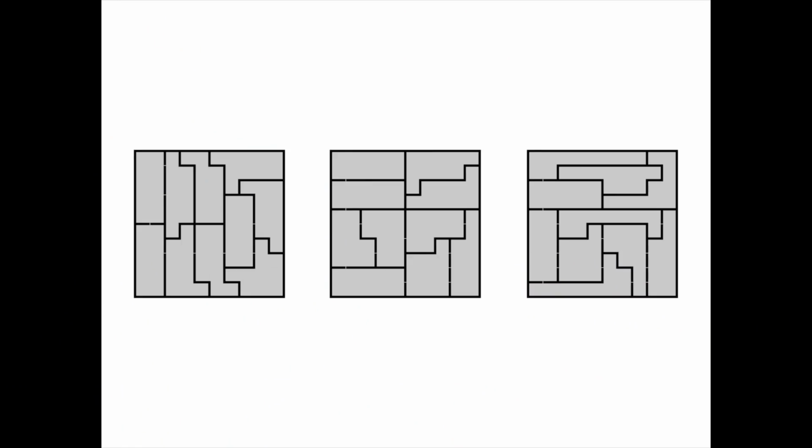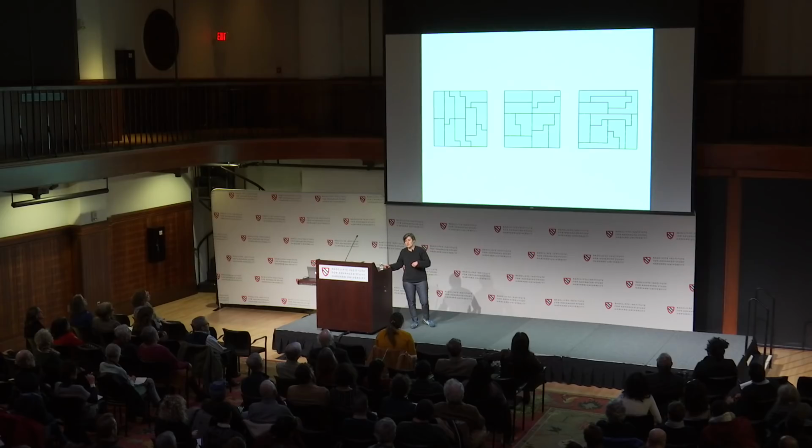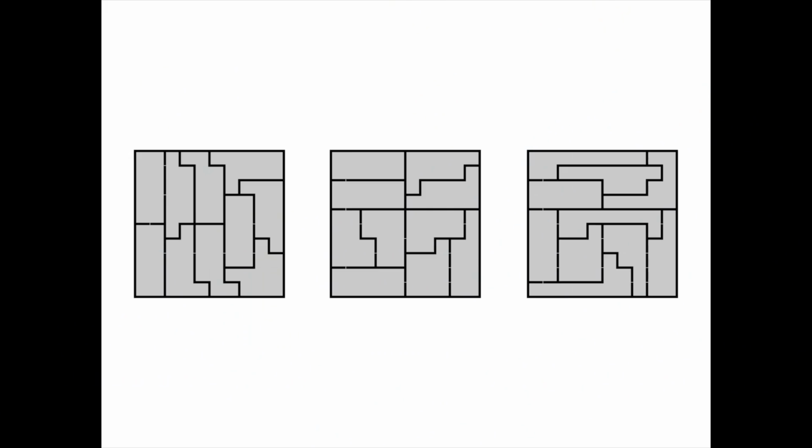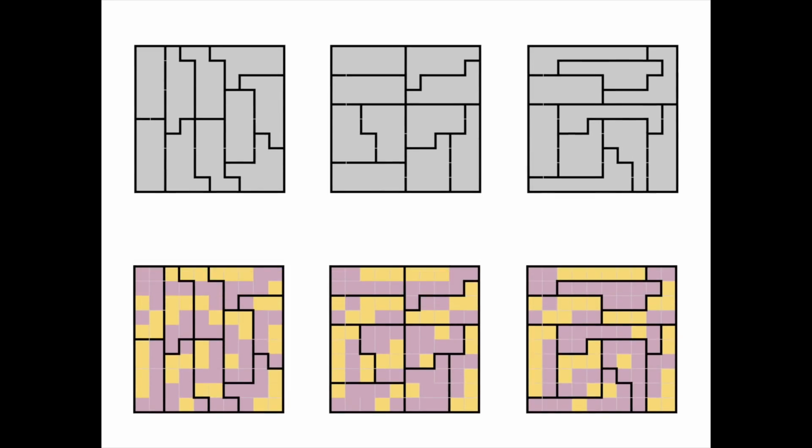Okay, next point to make. It's been a kind of idea that's as old as the word gerrymander, which I'll return to, that bad shapes, eccentrically shaped districts, are really telling us that something nefarious is going on, some agenda is being advanced. And I actually want to speak against that narrative somewhat, because what I want to argue is that if you see the shapes, you don't know the story that they're telling unless you see what's underneath, right? It's not the shapes of the districts themselves, it's how they slice up the people that tells us how the outcome turns out, and that ultimately tells us about the quality of the districting plan.